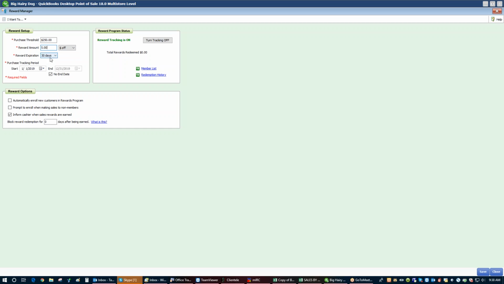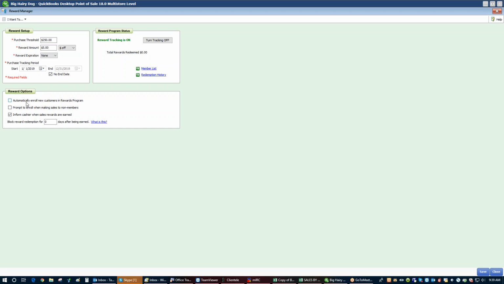That coupon is good for whatever time frame you want, or you don't have to put an expiration at all. Now that $250, it's looking at the sales from January 1st to whatever date you tell it to look at. So you dictate what time frame it bases that $250 on.